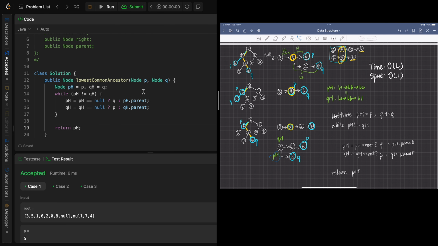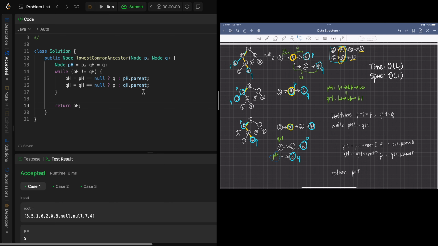So this is how I solve this problem. We can convert this tree to a linked list, and they have some intersection point. And now the goal is how we find this intersection point. We use two pointers and make them go through the same distance, and they will finally meet at the same point. So this is how I solve this problem.